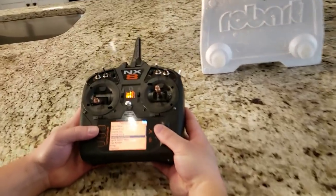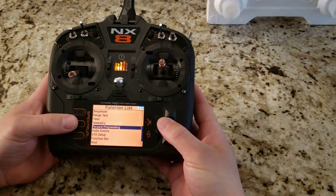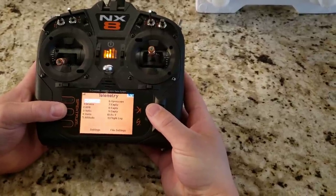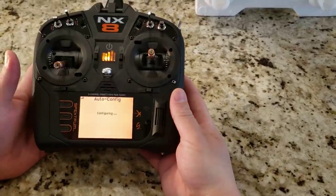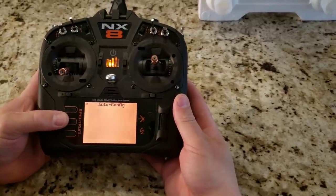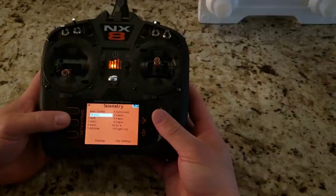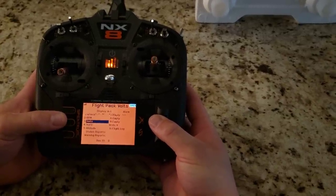Okay, so now what we can do is we can scroll down to board programming. Now, let's do audio events first. Telemetry warnings. Let's do auto config. It should have already done it, but we'll just do it once. Okay, so once it auto configures, it's gonna populate the data fields. Okay, so where's volts? So is it what type of volts?